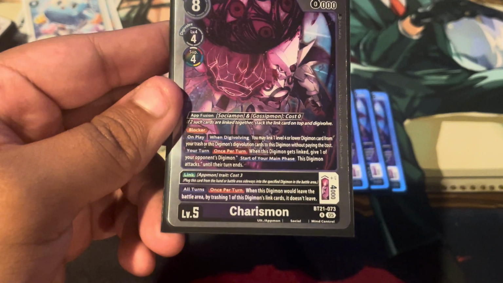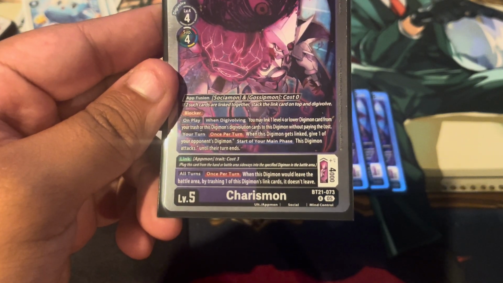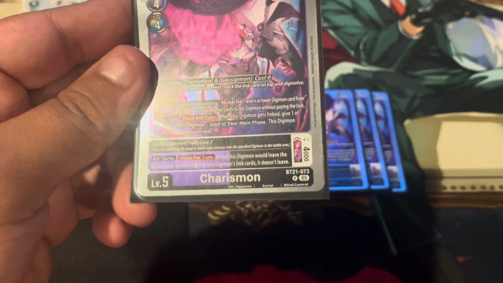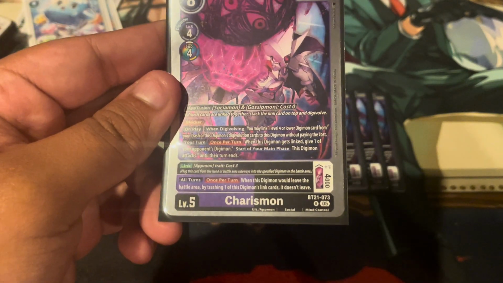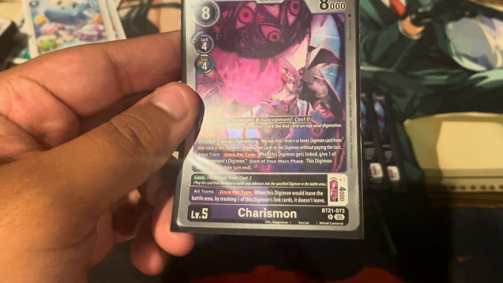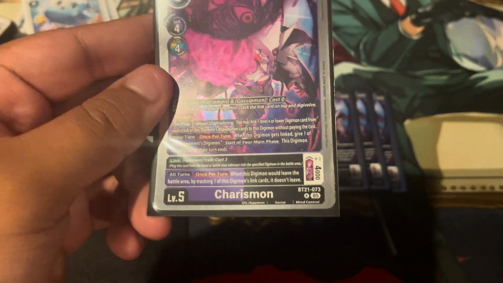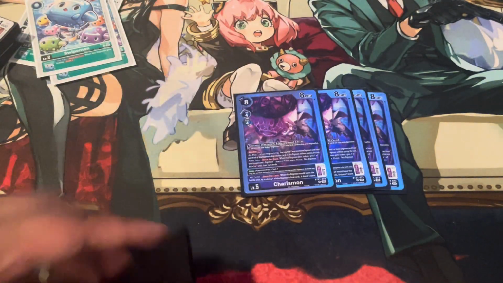And link for 3. And so all turns, when this Digimon would leave the battle area, so by being returned to the hand or deck, deleted in battle, by anything in general, you can trash 1 Digimon link card, and it doesn't leave. So it's very, very strong, very, very good. And it's an 8k body.